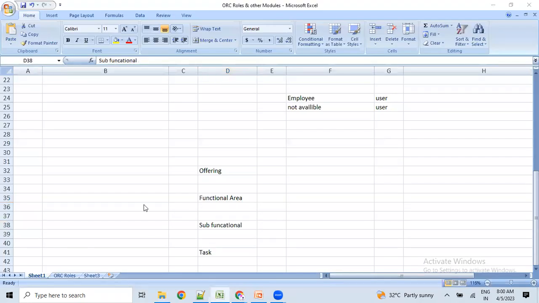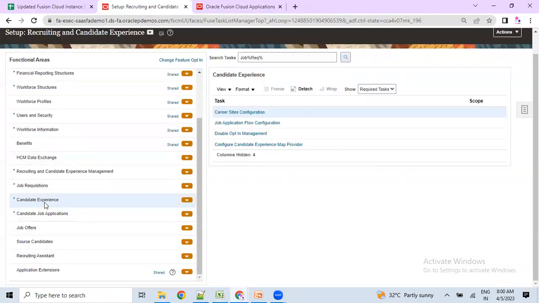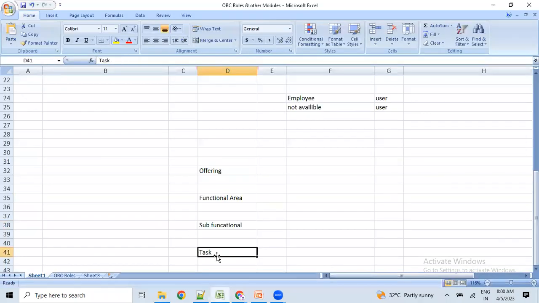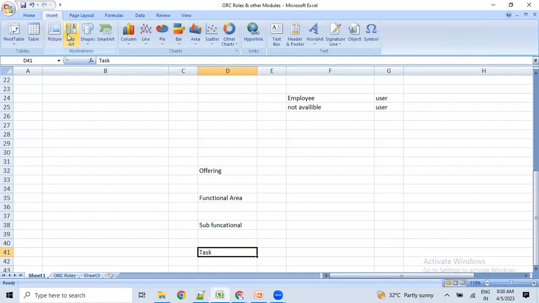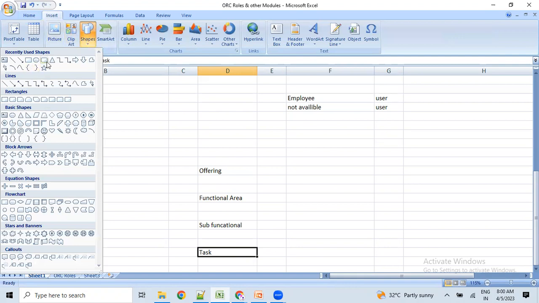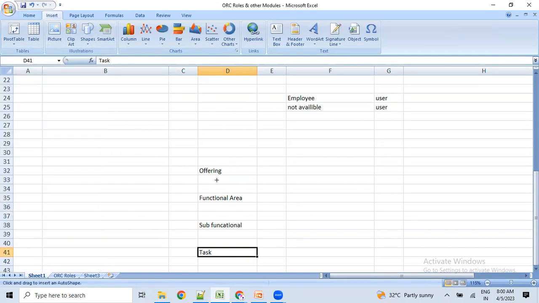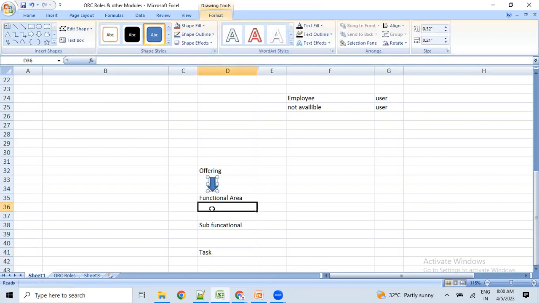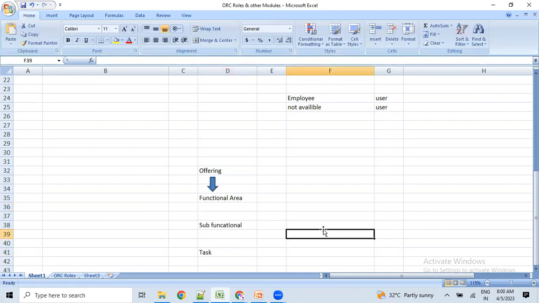This is the sub-functional area. Again, if I click on this, it will take you to the tasks. These are all the tasks. Totally we have 4 steps that we need to work here. Like this, one by one, that should be available here.